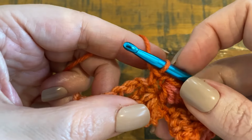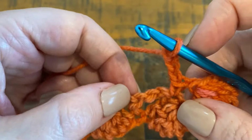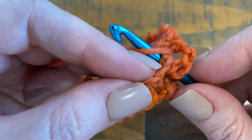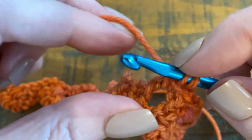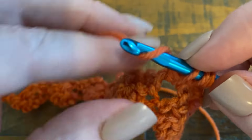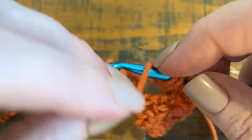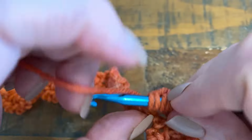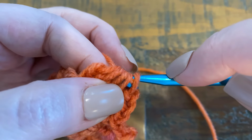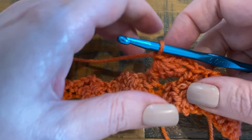So now you've put your single crochet in there, chain three, one, two, and three. And now we cluster stitch around this chain three space. So yarn over and make your cluster stitch into that chain three space. It really does look complicated, this stitch, but it's a one row repeat. And once you get going, it works up really, really quickly. Once you've got the hang of this, each row is now exactly the same.